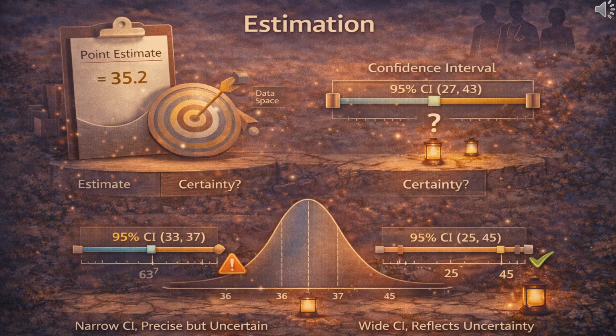Confidence interval width is a practical summary of precision. A narrow confidence interval means your estimate is relatively precise, and a wide interval means your estimate is relatively uncertain. The main reason confidence intervals differ in width is that they reflect standard error, which is the expected variability of the estimate across repeated samples under the same process. When standard error is larger, the interval widens. When standard error is smaller, the interval narrows.